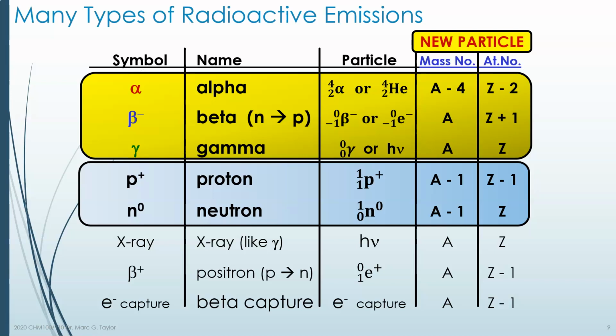Positron, which we're not going to spend much time on, is an antiparticle. It's the opposite of a beta particle, which means it's the antimatter version of an electron. And you've probably heard the word antimatter in a wide range of science fiction movies and TV shows and books. And you might think that antimatter is just something that writers made up. But the fact is, we've known about antimatter for almost 100 years, a little over 90 years.